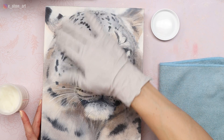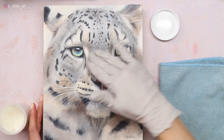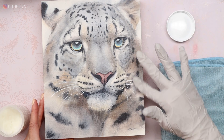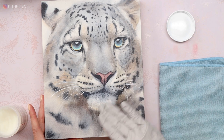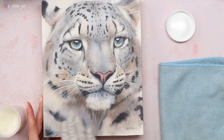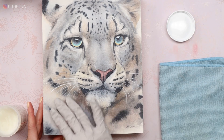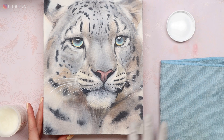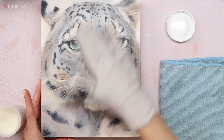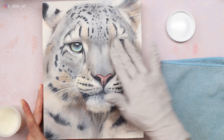We will need to let this dry for a few days before we buff it. You can choose not to buff it if you like the texture, but buffing it will help smooth it out completely. The wax is going to give it a matte finish — it's not going to be shiny. I'll show you what I use if I want a shinier gloss or varnish on my finished painting. Check it from all different angles and in different light to make sure you've covered every area. You can also add a second coat, but I wouldn't do that until after this one is dry and you've buffed the first coat.